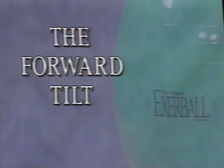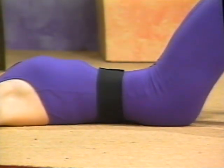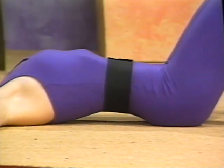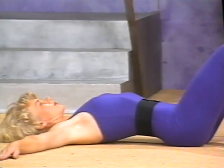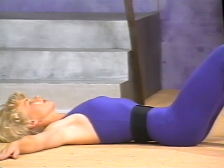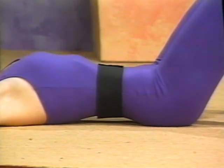The forward tilt. To do a forward pelvic tilt, lie on the floor with your knees bent. Arch your back up from the floor slightly. Your buttocks should still be on the floor. Feel your low back muscles tighten as the space between your lower back and the floor increases. Hold for 1 to 2 seconds, then relax. Practice by repeating this movement 8 to 10 times.